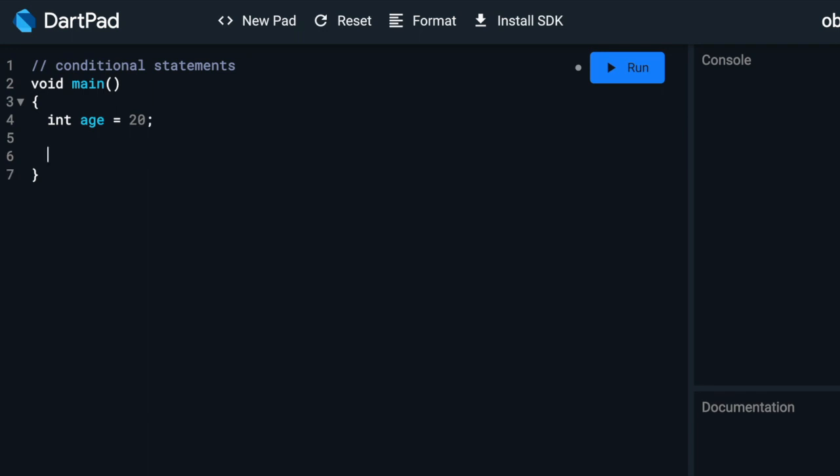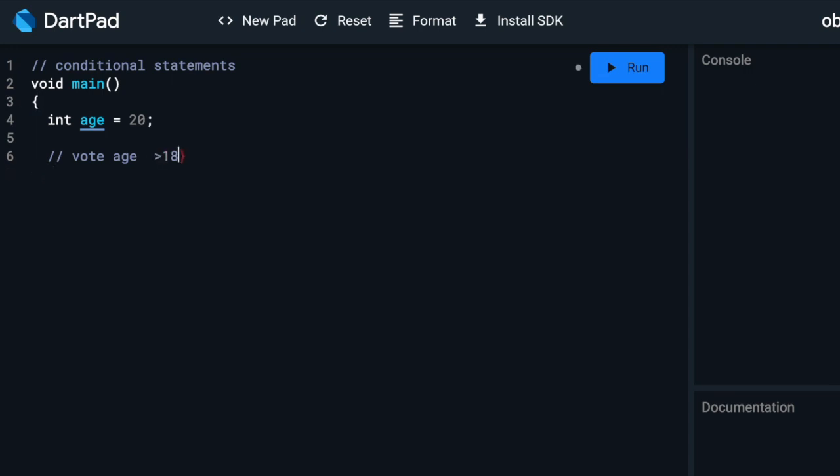Then we're going to print simple: in India, the age required to vote should be greater than 18.